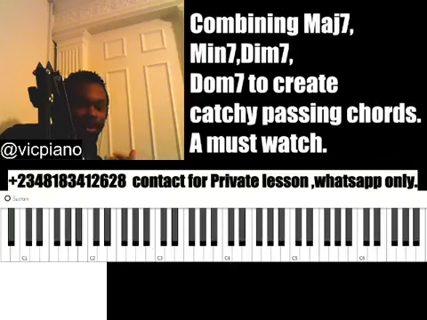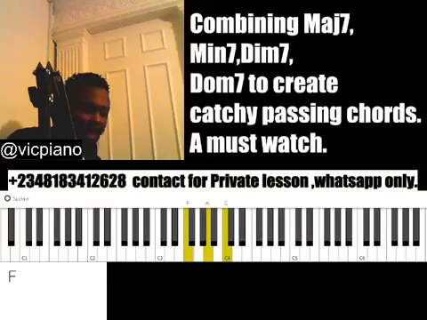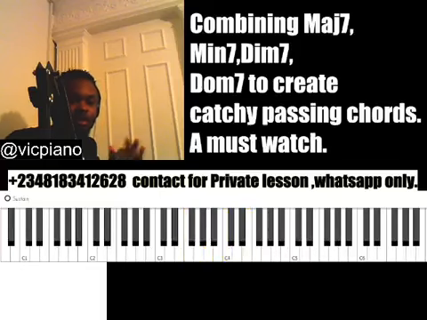Now, for each 7 chord, there is a name attached to it. To make it easy for you, there's always a name attached to it. So if you see major 7 chord, what it means is that there is a major chord first before you get the 7. So if you say F major 7 chord, for example, it means we have F as a chord first, which is the F major chord, then we add 7. Interesting. So for every chord, there's a first aspect before you get the other one.